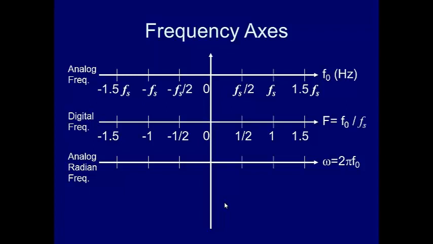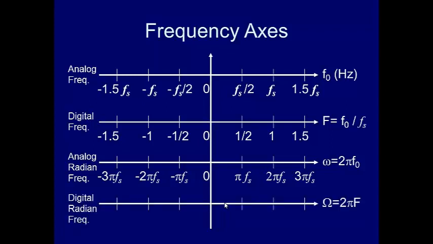Radian frequencies, obviously we take the analog ones up here and multiply by 2 pi. So this would be 2 pi Fs. This would be just pi times Fs. And in that capital radian frequency, we normalize out the Fs's. So this has a radian frequency, capital omega, of pi, 2 pi, 3 pi, and so on. So that's how these all overlap. If we're talking about a particular frequency in the continuous domain and then sample it, where does it show up in the discrete time domain? We're sticking to the same place horizontally there.